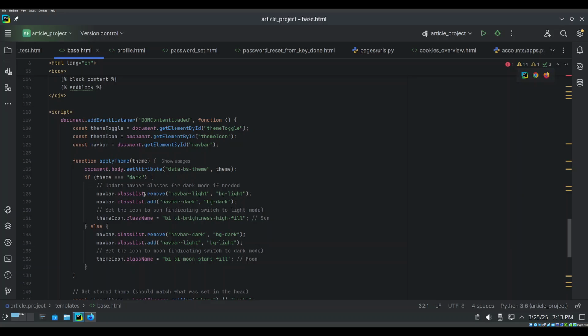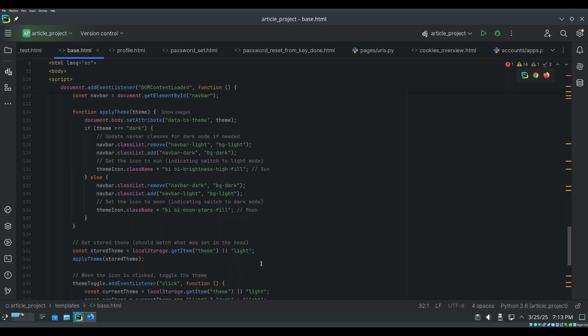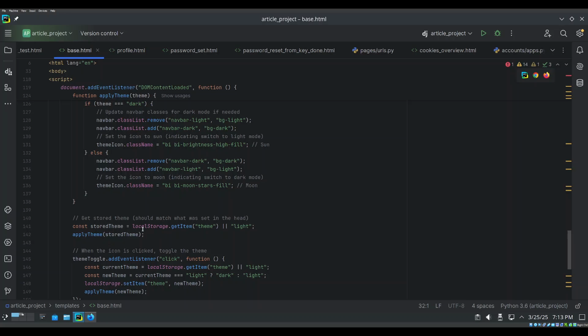It updates the data-bs-theme on the page, and it changes the navbar classes so the navbar matches the theme. It updates the icon so we have a sun if we're in dark mode and the moon if we're in light mode. Then we load the stored theme and apply it immediately, right here.